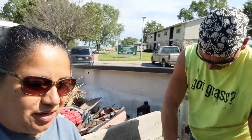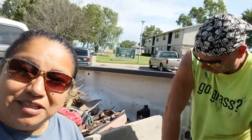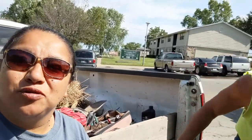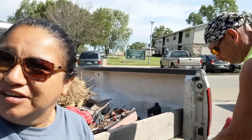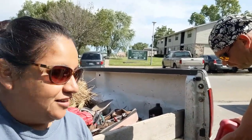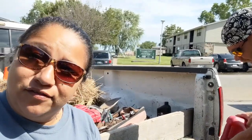So today we brought y'all to the job site with us. We have a mowing company, right? So you'd expect to see us mowing. But it's been raining like crazy, and it's a beautiful day today. So hopefully, with the sun and the wind, that breeze we got going on, we're going to be able to start mowing again tomorrow.